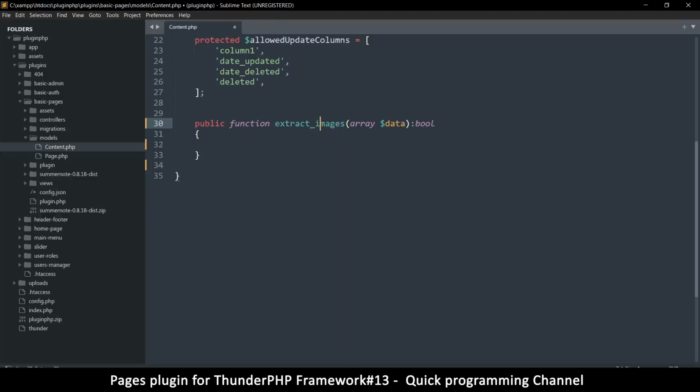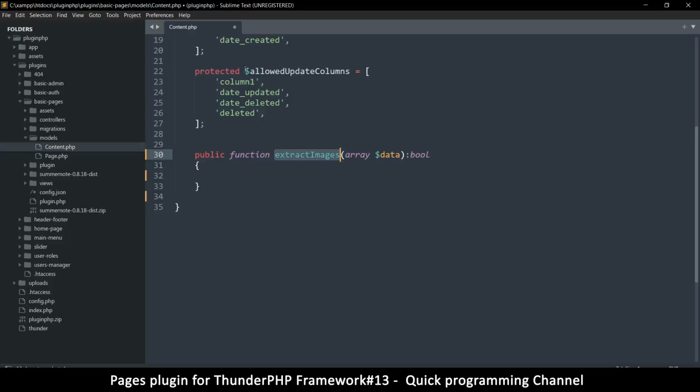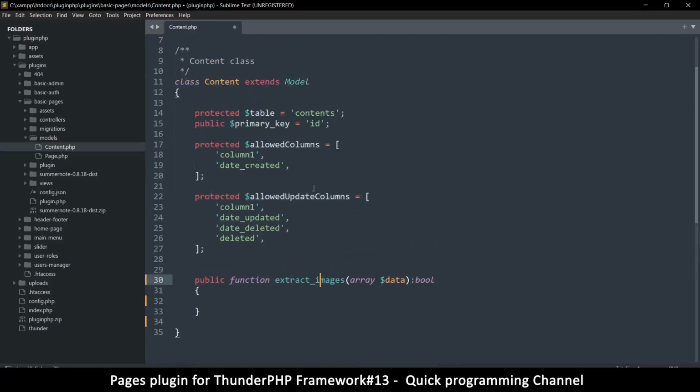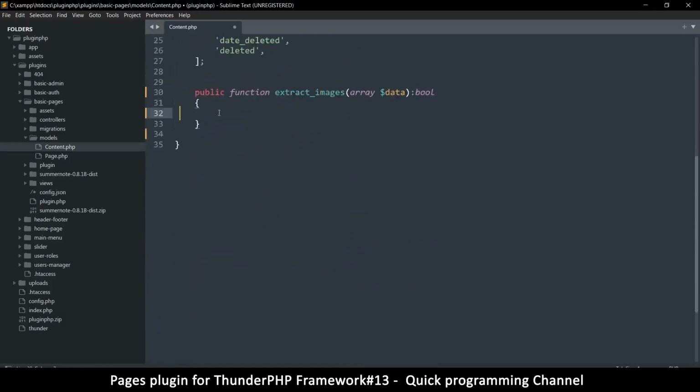Now it's up to you with this naming convention of functions. I like to use the underscore like this, but you can do it camel case, where you say extractImages, but just make sure whatever format you choose, that's what you stick with. It's unfortunate that in some cases I use that, in some cases I use that. That's very disorganized. So just do better than me and use one format once you decide what you want to use. It's always just better that way.